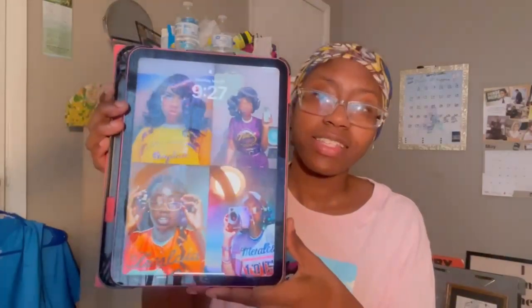I decided to get this color. It's got a little purple and pink in it. My favorite color is pink, purple really. And you probably saw it on my screen. I had found this app, with fingerprints on it, where you could do an animated kind of look, and you could put your Apple pencil right on here. I was trying to show that a little bit, but I'm going to show it to y'all.